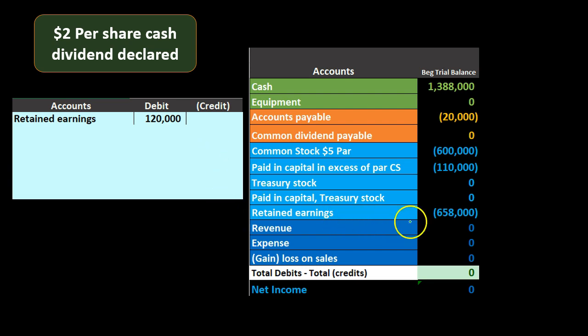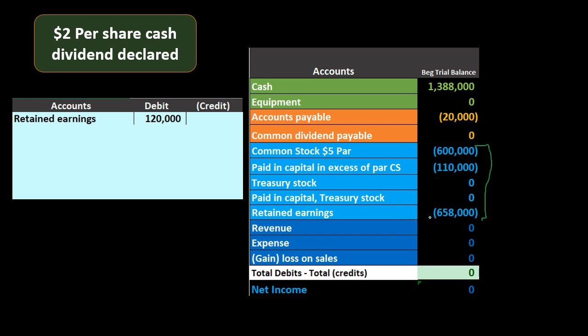Note that the retained earnings has a credit balance, and retained earnings can be confusing if we've been working with a partnership or a sole proprietor where we would just work with a capital account. Note that this whole thing is just basically a capital account, the capital account owed to the owners, all the owners being stockholders. It's broken out between the investment and the amount of accumulation of revenue called retained earnings. So when we pay back the owners, we don't want to take it out of the investment. We want to take it out of the accumulation of revenue called retained earnings.